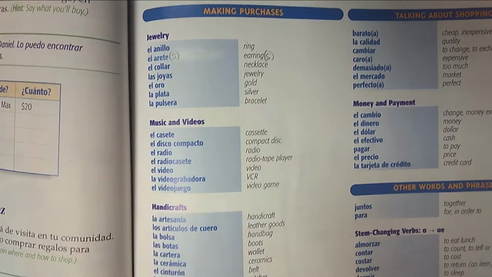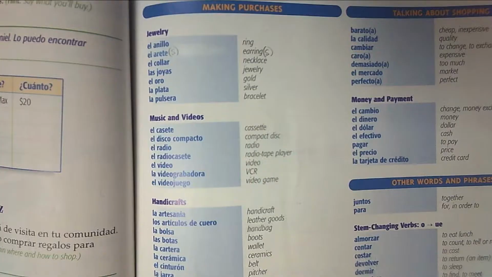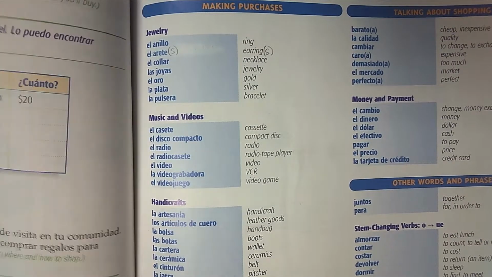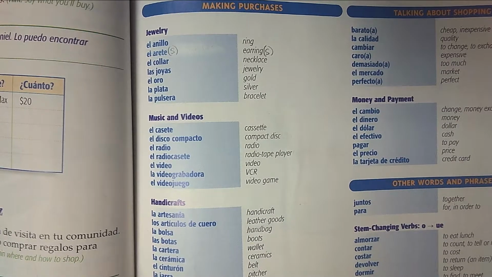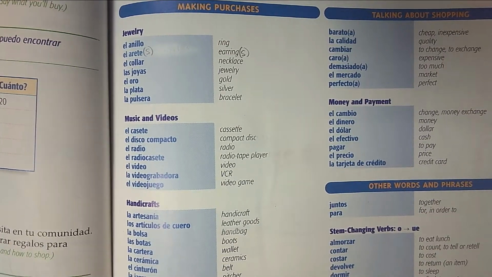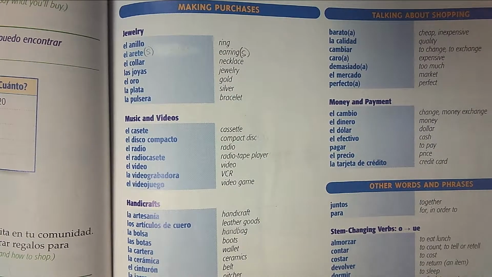in our jewelry. Oh, and I guess I should have introduced this a little bit earlier. I'm sorry about that. But this chapter is about making purchases, how to buy in a different country, phrases you can use to exchange, conversation about buying things and money and things that you may find in a store. So let's go down this list.